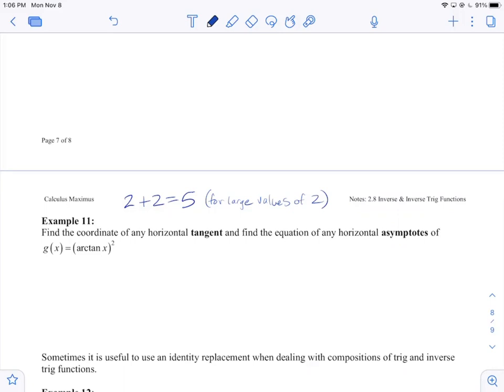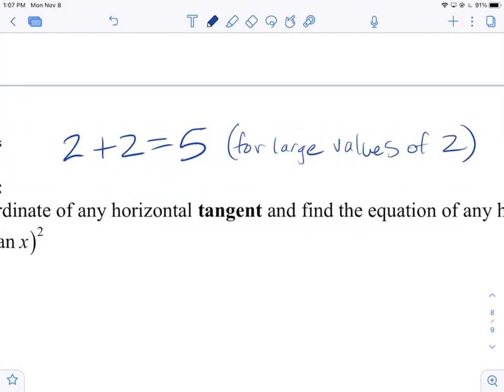So 2 plus 2 equals 5 is from George Orwell's book, 1984. Have y'all read that yet? Is that a required reading? It's a really good book. It's a must read. That's one of those classics that I would say is a must read. Well, it's kind of meant to be like a joke, like Big Brother is telling you what to do. 2 plus 2 equals 5 for large values of 2. But it actually is true, right? If you look at 2.4 plus 2.4, that equals 4.8. And if you round both sides, you get 2 plus 2 equals 5. So it's not untrue.